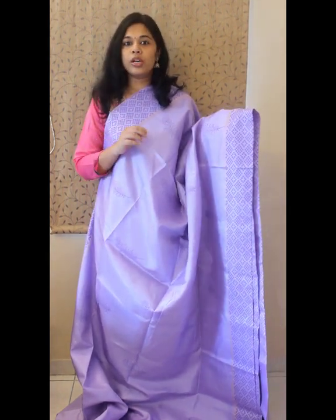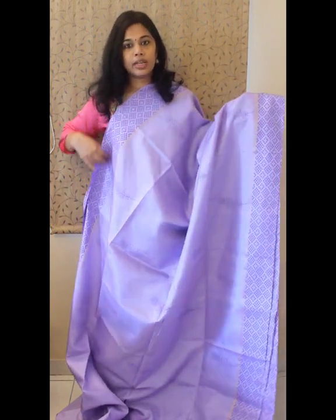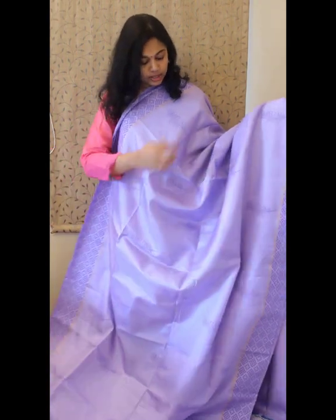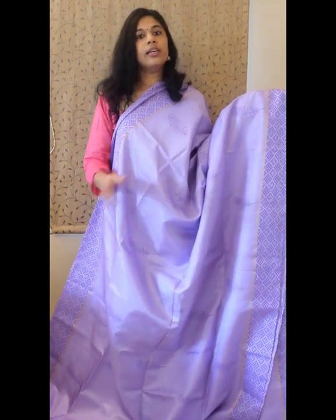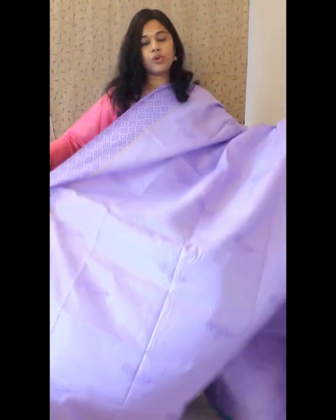This one is very subtle — we've given just one shade darker prints for those of you who may not like bold prints. For the borders we've given geometric patterns. We put up a short clipping and an up-close view as well, so if it's not visible in this video, at the end we'll give a short clip of the motif. This has a nice feather motif throughout the body.